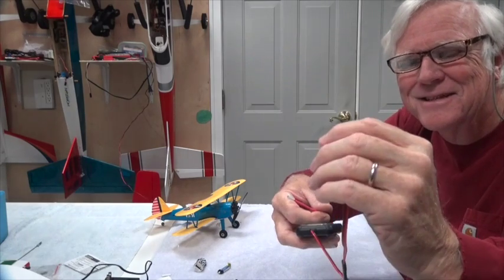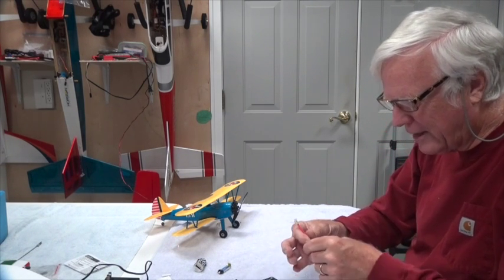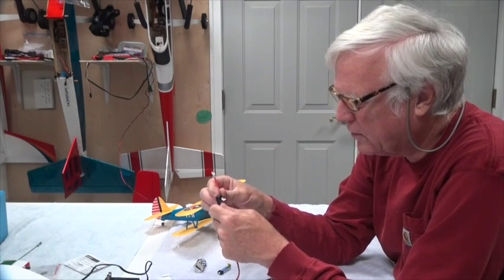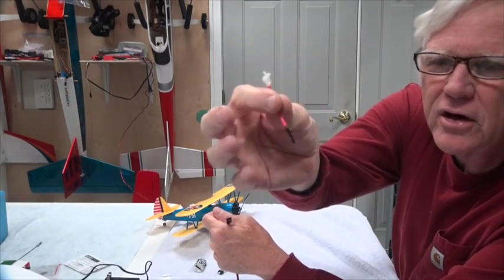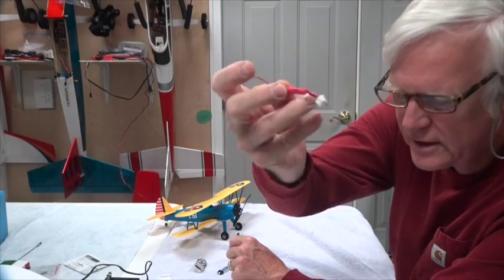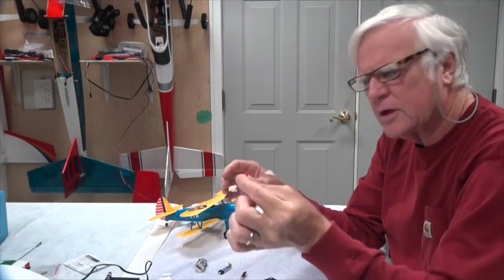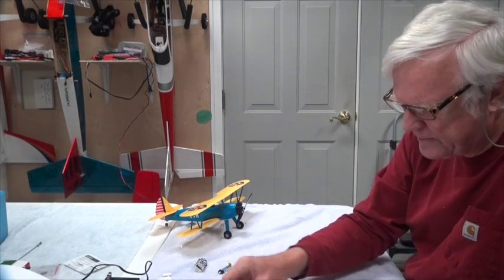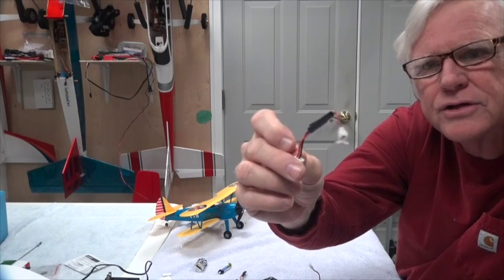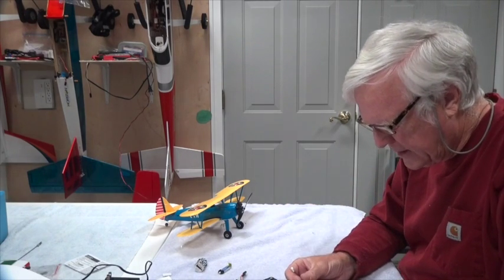It has a JR connector on one end. The only way I found to make the wire is to make it myself — there's a separate video in the playlist for how to make this wire. You basically buy a JR connector and make the wire with that on the end. It's the connector for the balance lead of a two or three-cell LiPo. You can solder it and put shrink wrap on it, or just twist it together and put electrical tape on it. See that video for details and the parts needed.